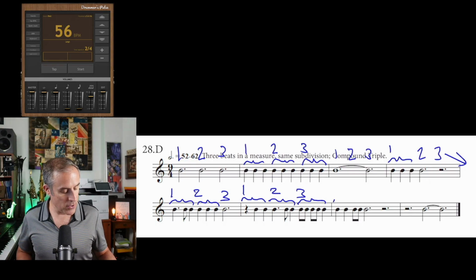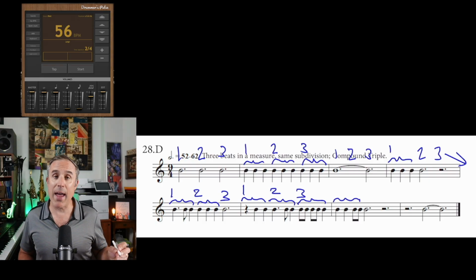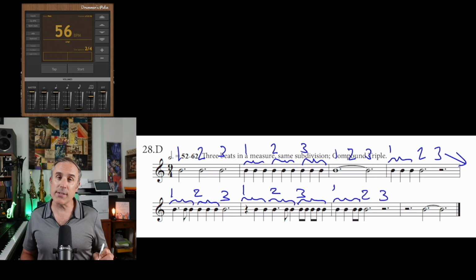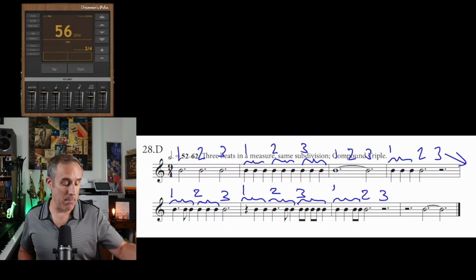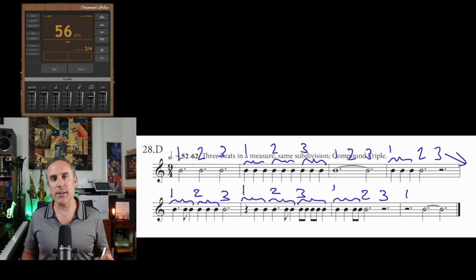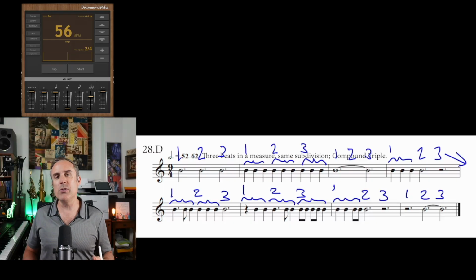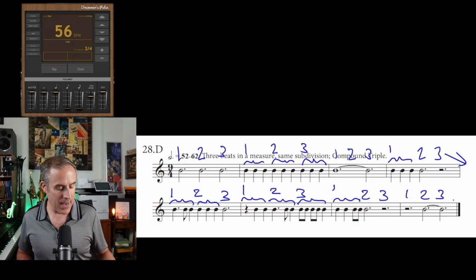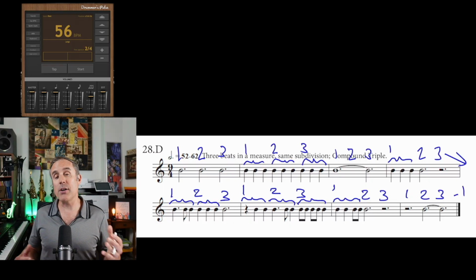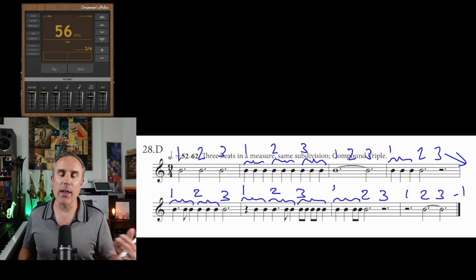In measure 7, 2 quarter notes going to 2 eighth notes. That's the first beat. The second beat is that dotted half note. We've got a dotted half rest on beat 3. So going into measure 8, another dotted half rest on beat 1, and then beats 2 and 3 will be these 2 tied dotted half notes. And I would write -1 here to make sure that we hold that full value.